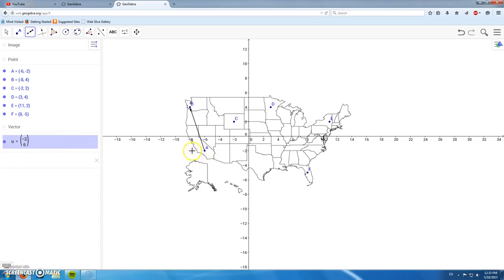And so as you can see, when looking at these two points and the vector notation, if you add one of these vectors to a point, you would receive the other point. So, for example, let's add this to point A. -2 plus -6 would equal -8, and 6 plus -2 equals +4.